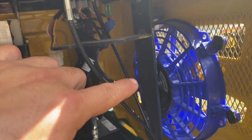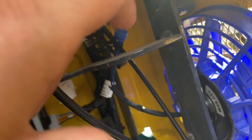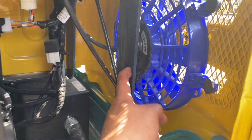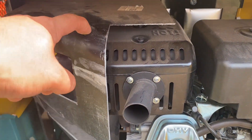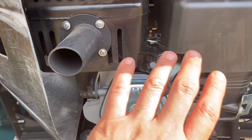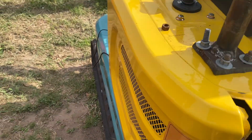I installed this cooling fan right here and hooked it up to my hour meter with those quick-connect crimping connectors that you just squeeze together. There's a metal beam here that's part of the frame I don't want to mess with. The fan is pushing air through here, and with this shield it's actually protecting my hydraulic pump and pulling heat from the engine, pushing it through the shield and out this side.